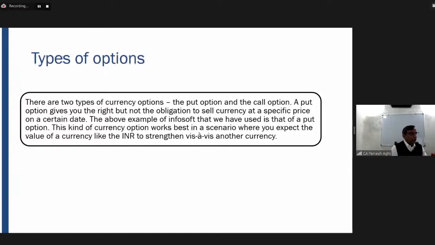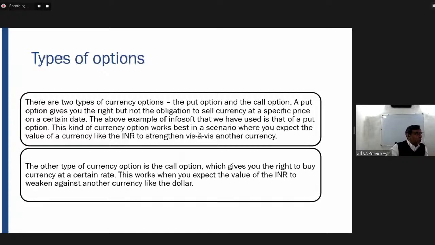So if you are talking about US dollar and rupee, and you are basically an importer, we'll talk about all these things when it comes through the questions. We'll just do that a little later. Let's understand a little bit of basics, and then we'll talk more about all these details.